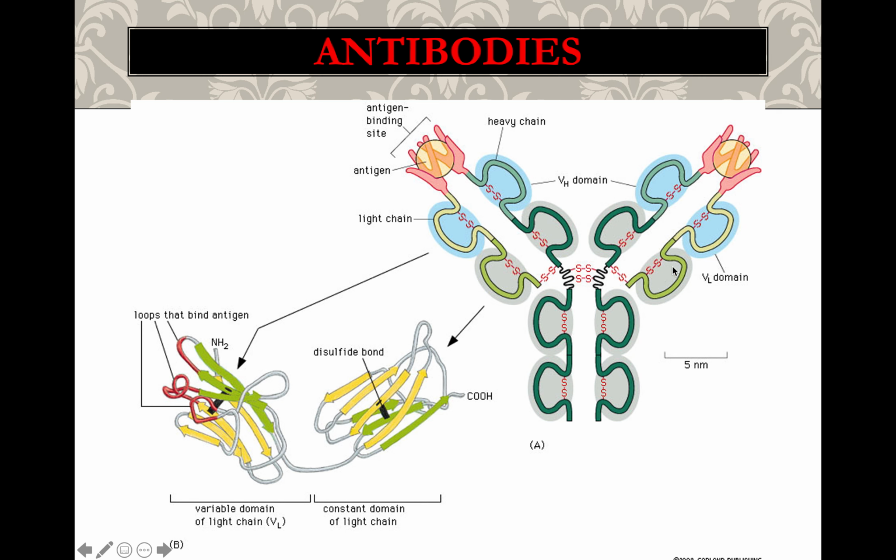Alright, so yep, this is what I was talking about. So the Y shape again, and we know, okay, this is basically the binding site. Not anywhere here anymore, okay, but it's here. And as you can see over here, you can see the S. So disulfide bridges basically are here, and there are domains within the antibodies.